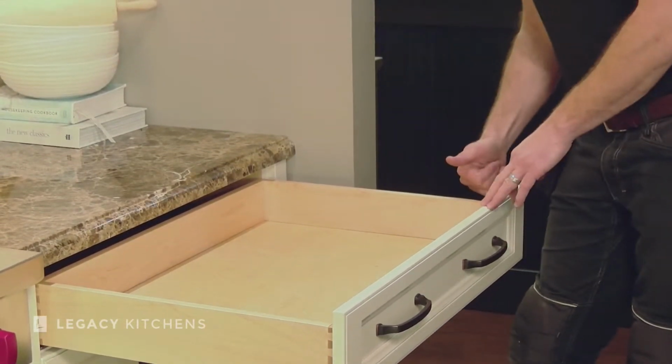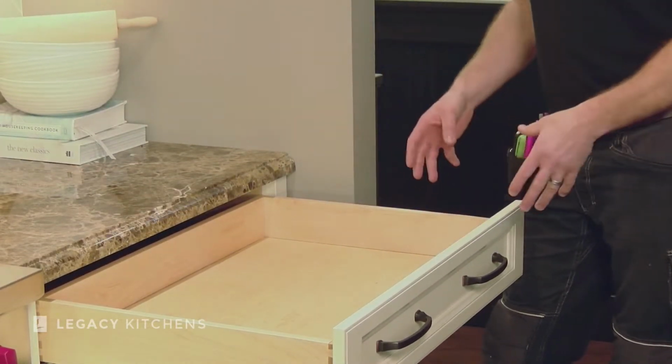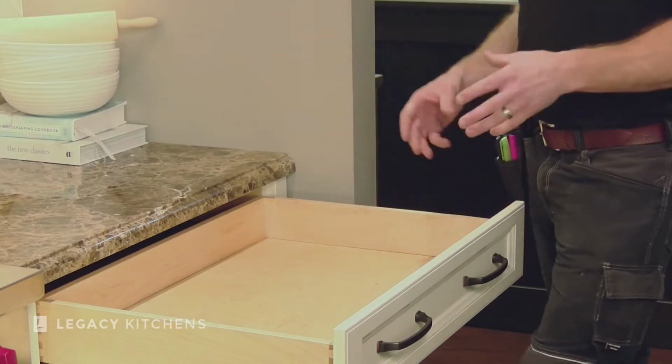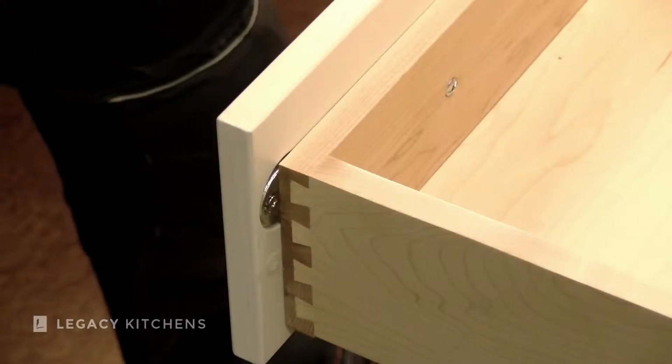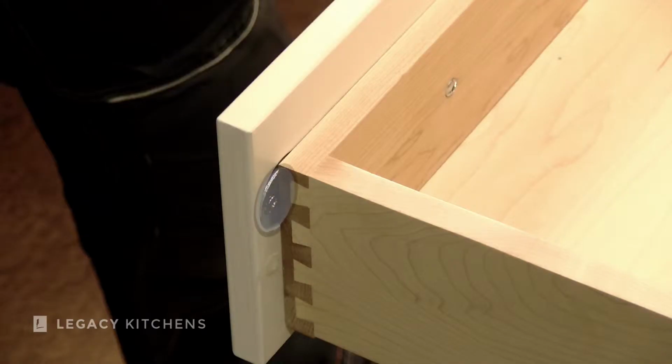And then we need to loosen the screws on the end here so we can actually get this drawer front to move. The holes where these attach on the end of the drawer front are elongated, so it allows the front to go left to right. But because the way that they attach to the drawer box pivots, you can actually then move the drawer front up and down.